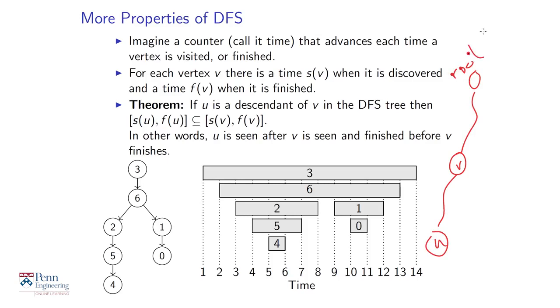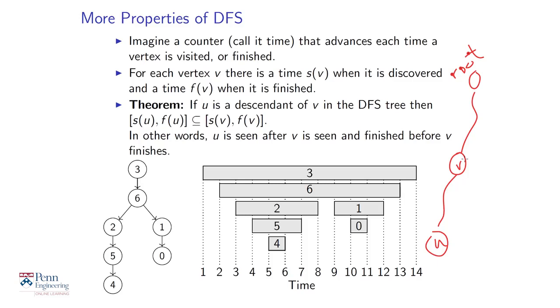So that's the root. And then V is down here and U is below V. Then we say that U is a descendant of V and V is an ancestor of U. So this is very much like the way we use these words in the English language. One subtle difference in the mathematical use of these words is that we consider a node to be an ancestor of itself as well as a descendant of itself. So V is a descendant of V, and V is an ancestor of V. Other than that, it's exactly the same.